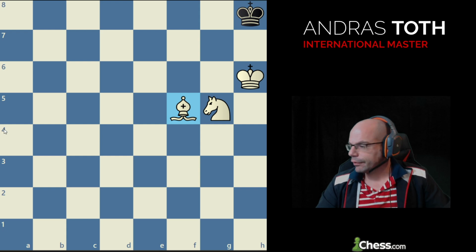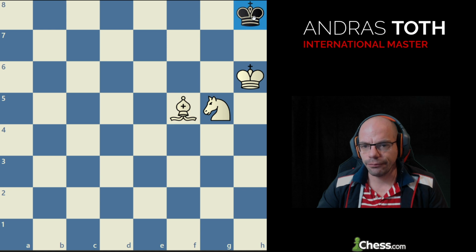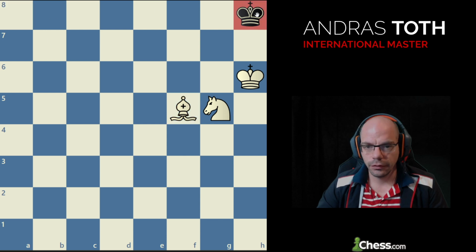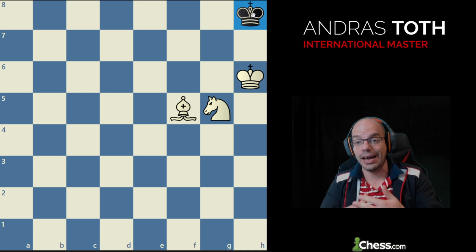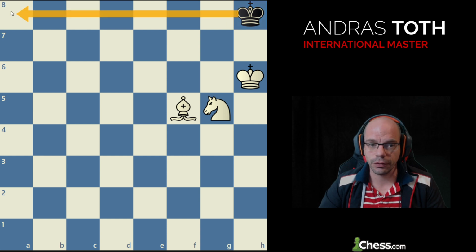Okay, so stage one, which is the last stage. You can only mate the king in the corner that matches the bishop's color. So I purposely put the king on the far corner so that we need to do the last phase. The first phase, which is actually the harder part, is to force the king to the edge of the board. Then the easy part is to force the king from here to here.